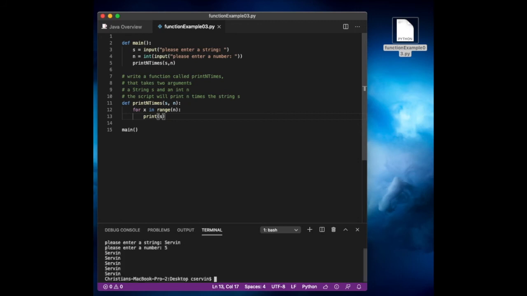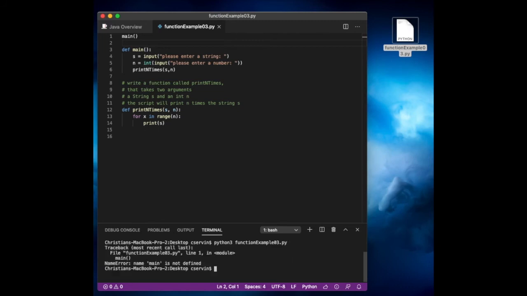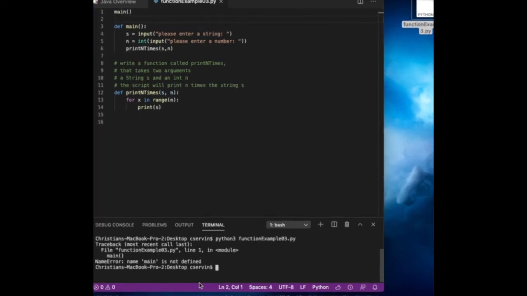Let me show you a typical mistake that happens. How about if we call main before, on line 1? Would that make a difference? I already told you about the mistake, so probably you think it will make a difference, of course. When we try to run this, Python will complain in a different form.